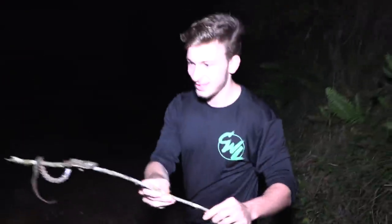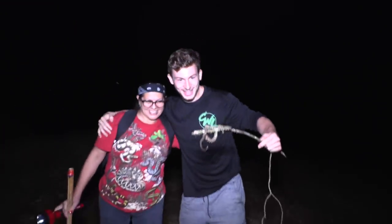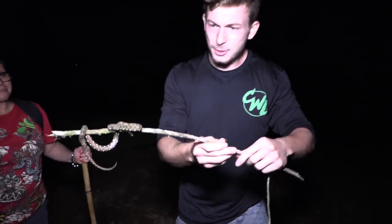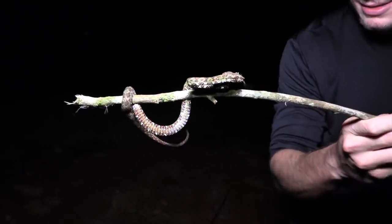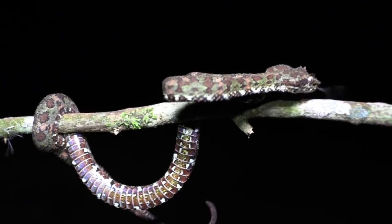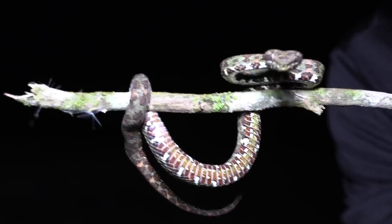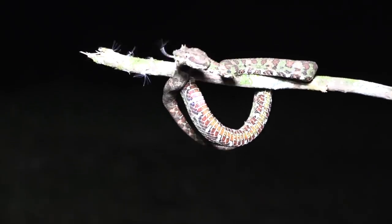Look at this little sub-adult! Thank you so much for spotting the eyelash viper. So this is a little pit viper — they've got hemotoxic venom, and at this size they're going to be eating things like little frogs and little lizards. You can actually see he's targeting right now, shooting out the tongue, using his Jacobson's organ. Look how beautiful the eyelashes are — that is how they got that name, the eyelash viper, because of those beautiful extended scales on top of the eyes, their eyebrows basically.